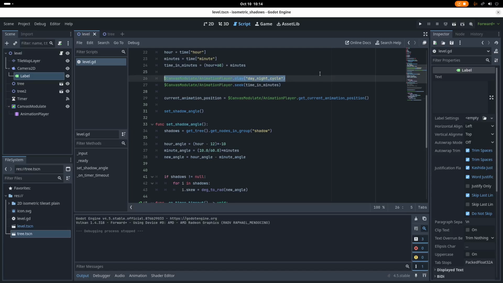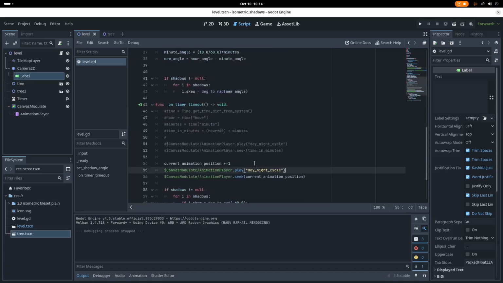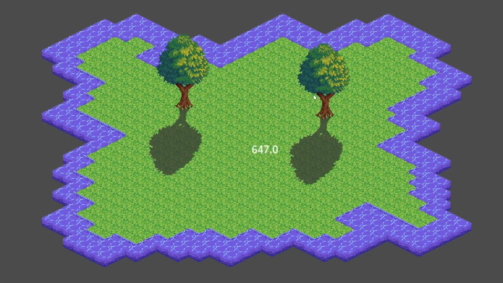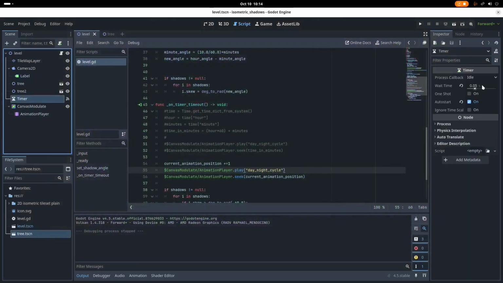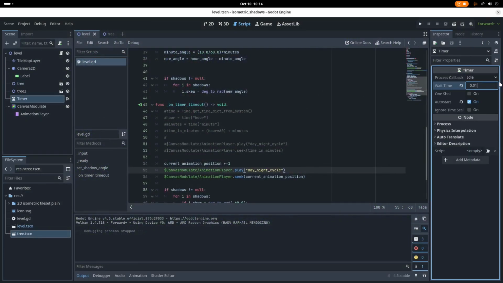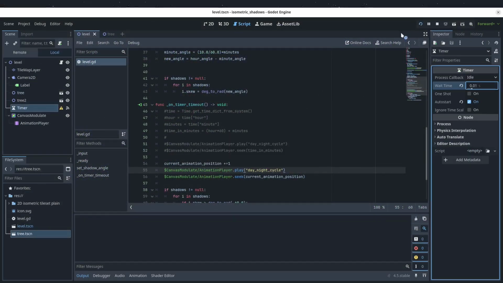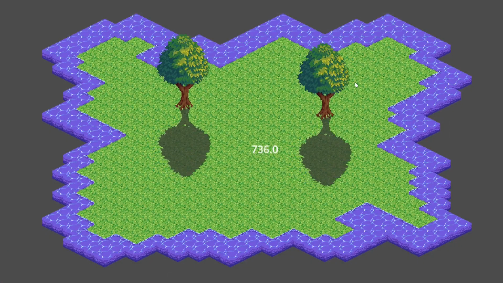Perhaps I need to call play again. Should probably speed up this timer so I don't waste my time just staring at it. Let's make it really fast. Okay. That's better.